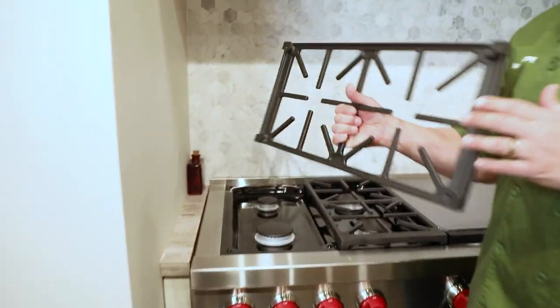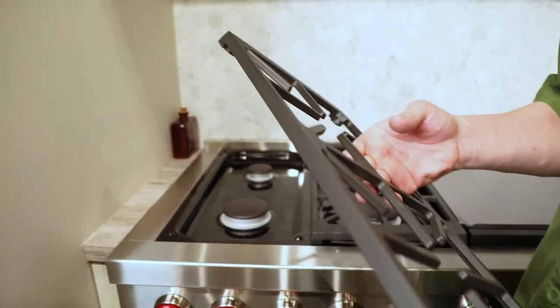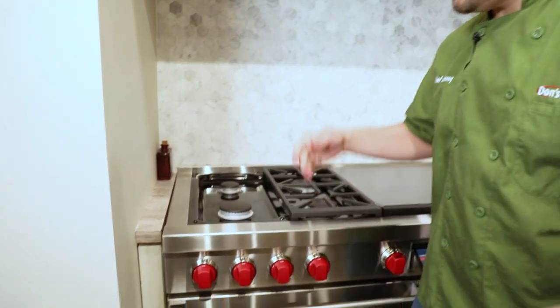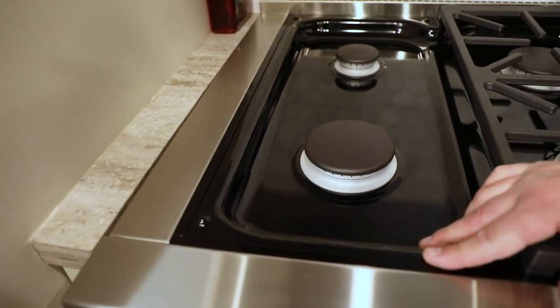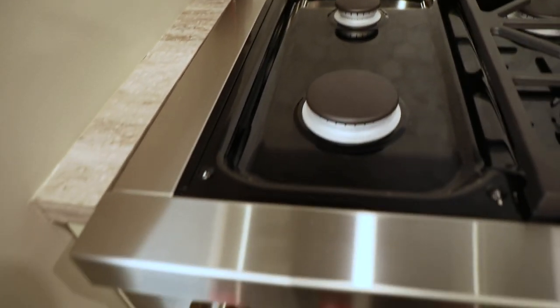For cleaning, look at the grommets on the bottom of these racks — they have rubber feet, so we don't want to put them in the dishwasher. Put them in a laundry tub or big kitchen sink with mild soapy water, let them dry, then shine with a little olive oil and a dark cloth — no paper towel, as flakes can get in and make the metal look older. For the porcelain bottom, it's an all-sealed system: use mild soapy water, a magic eraser, and then a microfiber towel.